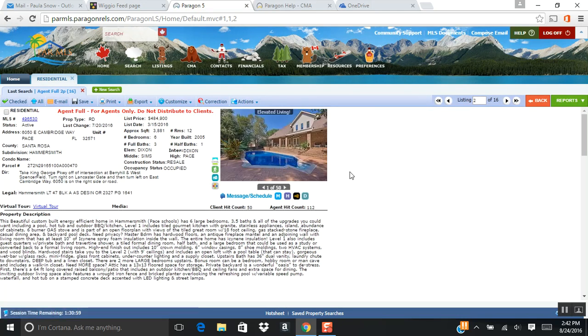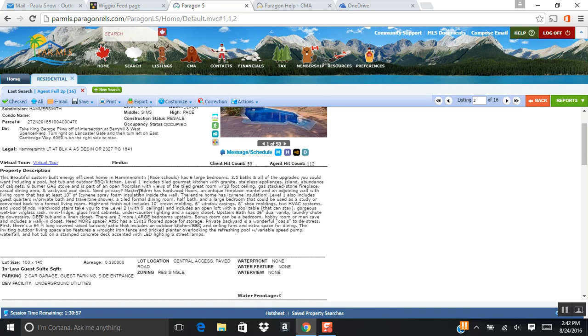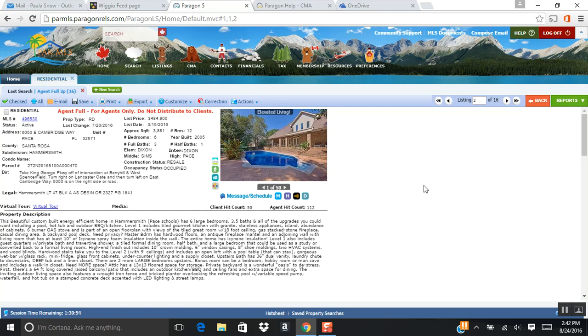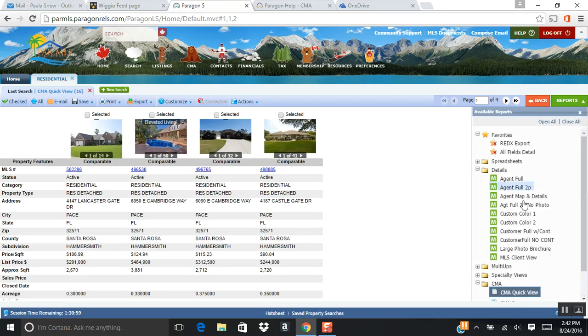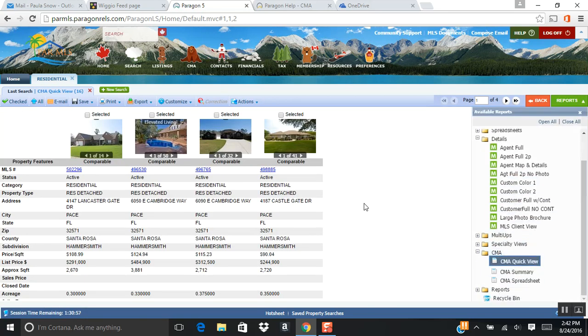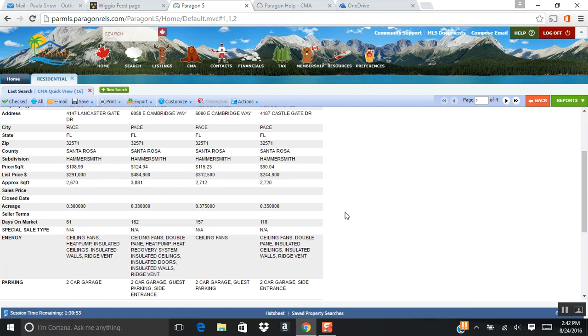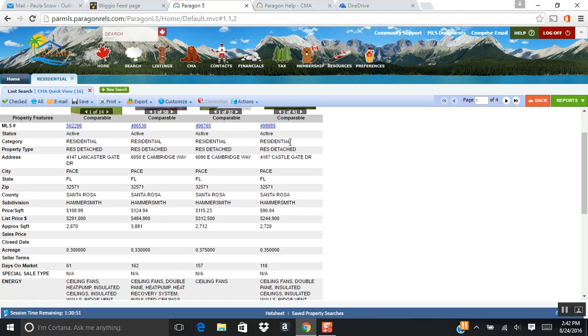This one's got a pool, so I'll make a note that it has a pool. I read through the description, I take notes. And remember, I'm making notes on my CMA quick view, which is this right here. And so I highlight the status, so I highlight if it's active. I highlight right here where it's price per square foot. I highlight that.